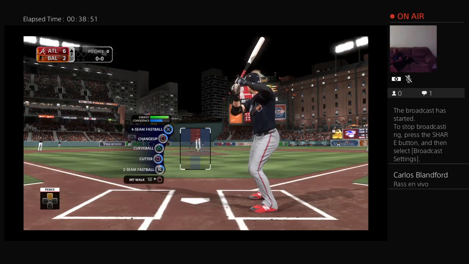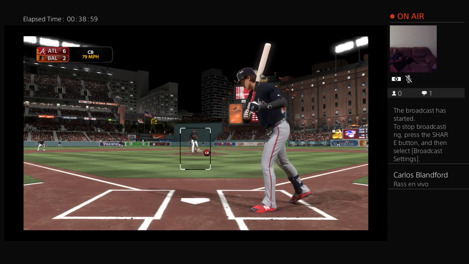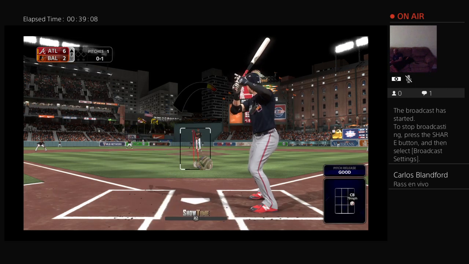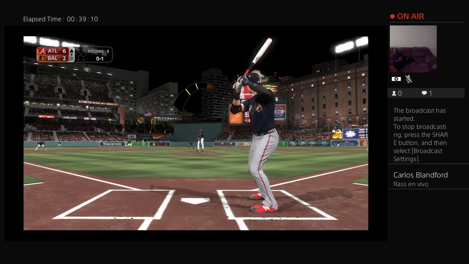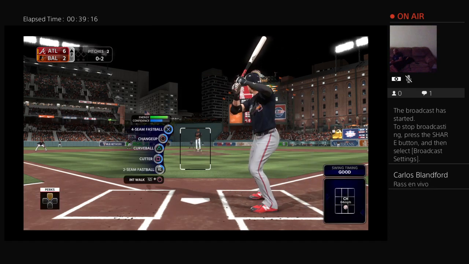The next to bat for Atlanta, Robert Roper, right fielder. First pitch of the at-bat on its way. A curveball that catches the inside corner. The windup and the 0-1. Starts to go around here, but it doesn't matter. This is strike two anyway.